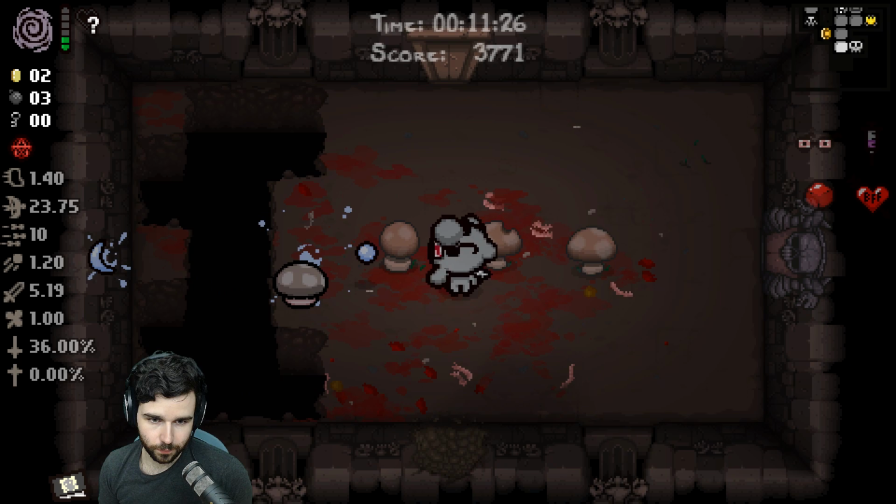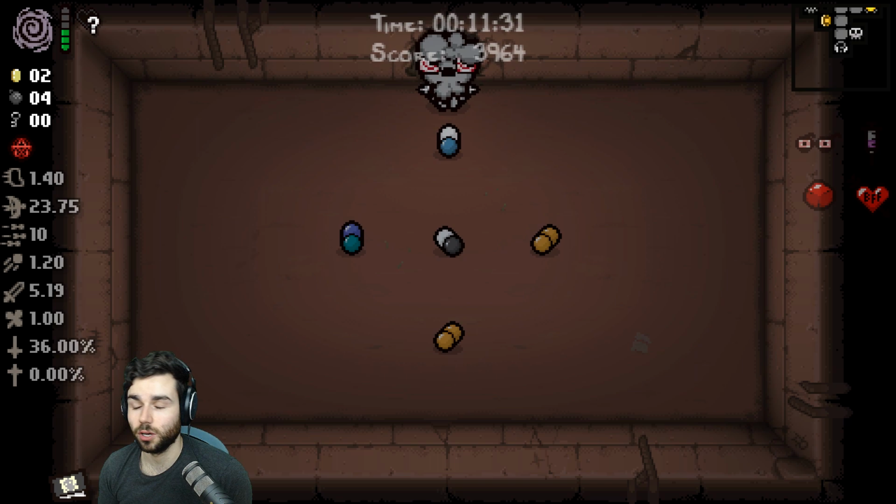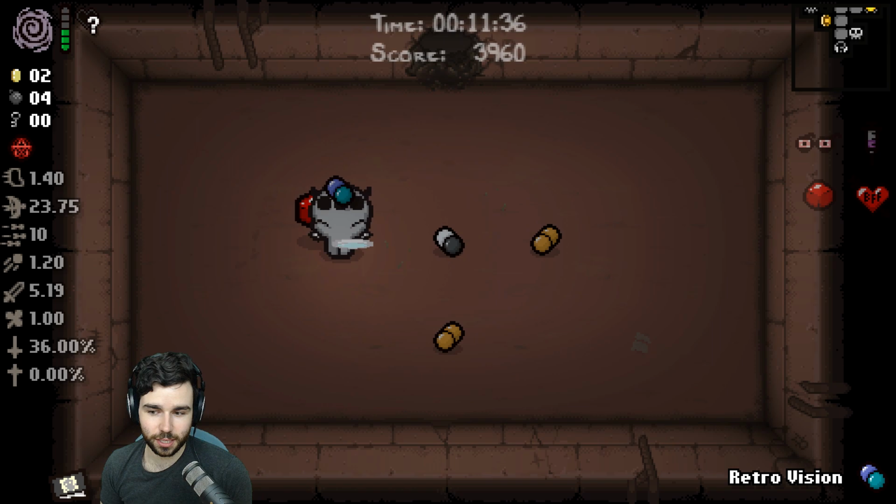Oh, all right. Got a bomb. Let's check this out. Oh, no. Let's just do them all for fun. This is a bad idea. Yeah, this is a terrible idea. Retro vision. Range down. Explosive diarrhea.